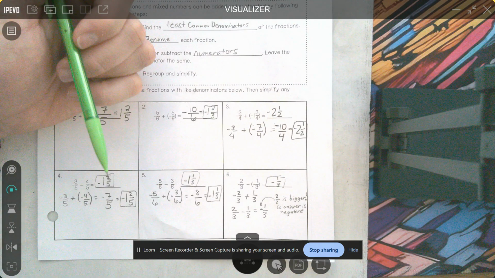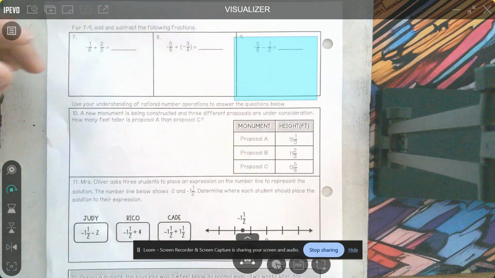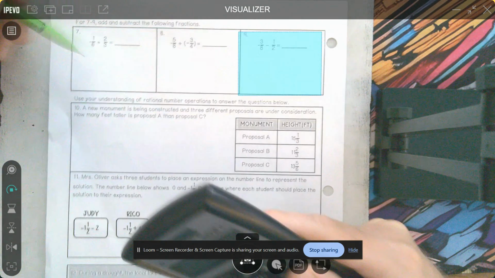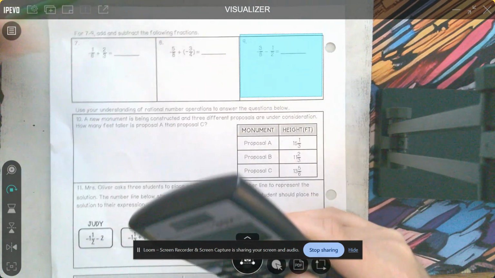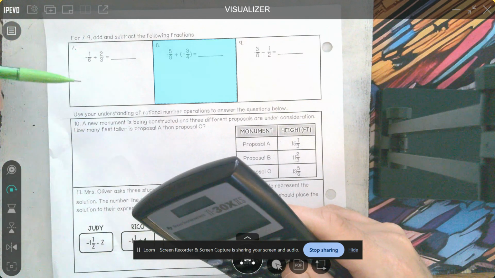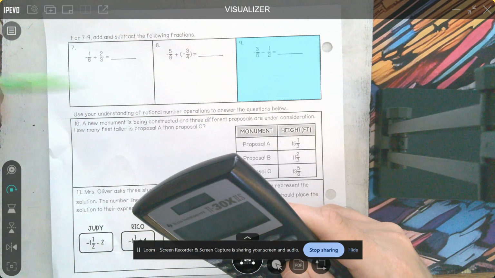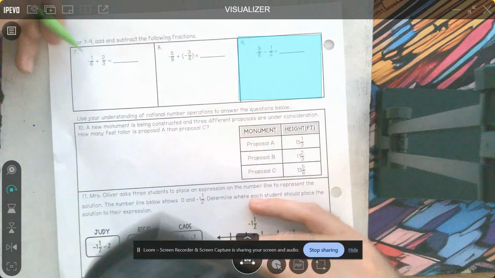All right, go and flip over your paper. All righty, I'm going to bless you guys because we're not going to go through the process of finding common denominators to do these ones. We're going to use our calculator to do the hard work for us. But if we do have subtraction, we are going to rewrite it first. So let's do number 7.